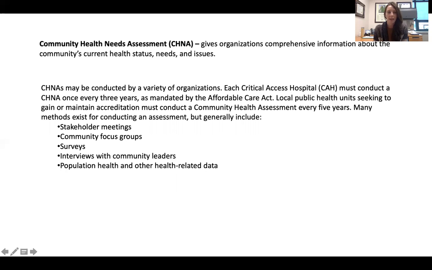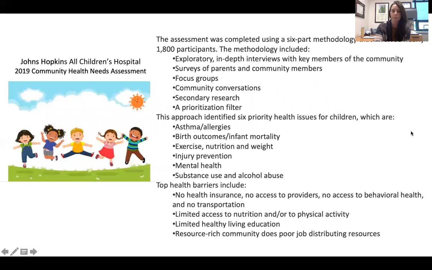Once you get that feedback, in addition to doing interviews with community leaders and also looking at your utilization metrics, both on the inpatient and outpatient side, you can start to put together a picture and really tell a story about what is this group of individuals, where are they struggling and what do they need? And again, that should help guide our population health interventions.